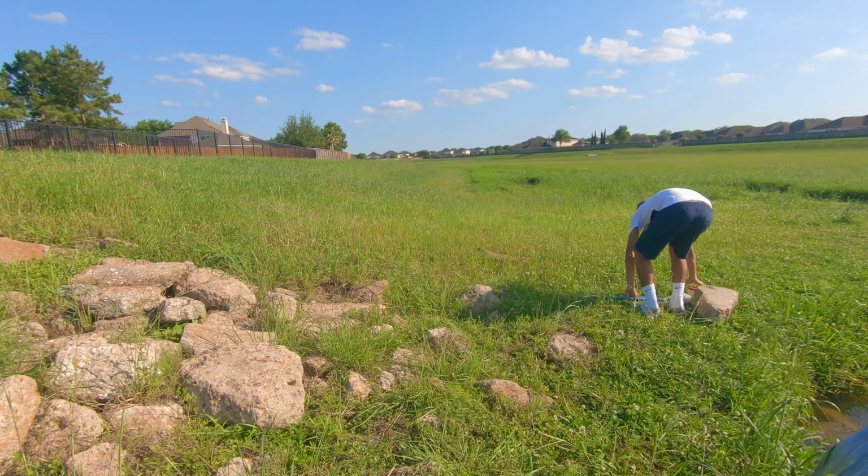I'm gonna release them right now because I am not taking these guys home. That would be pretty cruel. So yeah, actually a pretty cool catch. Anyways, I'm gonna show you a better angle of a little fish. Yeah, they're right here. This is what we caught. Next time I might come back with a little fishing rod too, because there's medium-sized fish here that would be able to be caught with a little hook and a little fishing rod. There's also turtles here, but I couldn't catch a turtle. It's way too hard. They literally see you and they just go inside the water.